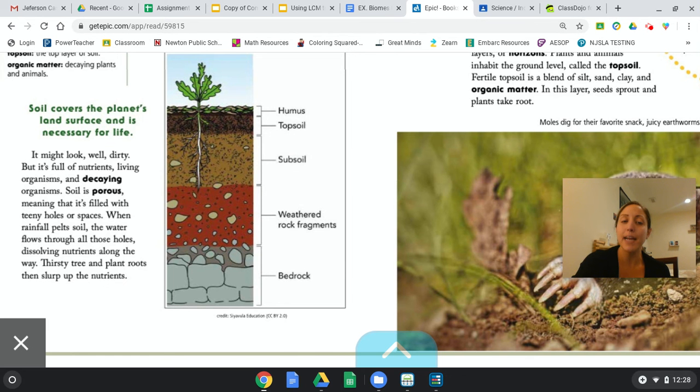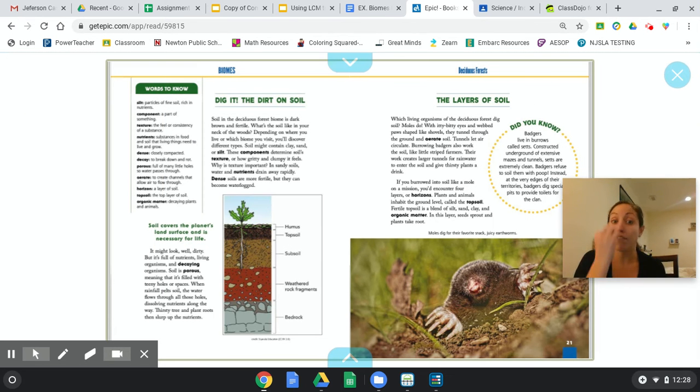So that made me realize that having porous soil that roots can grow into and that water and nutrients can be absorbed through is an adaptation that the deciduous forest has for plants to survive, because these plants have roots that go underground.